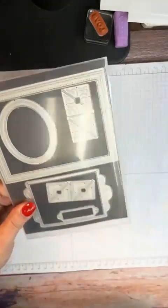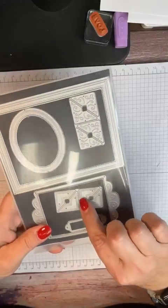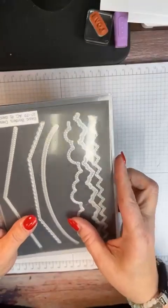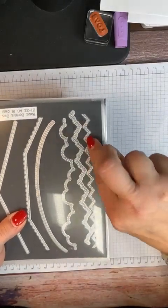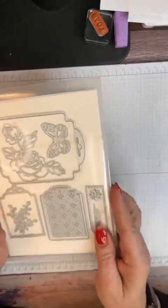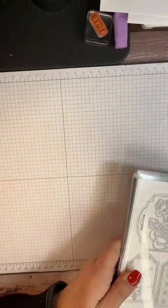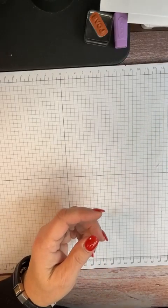We're also going to be using the Fabulous Frames dies, and we cut some corners out using this die. And this is the Basic Borders dies, and we're going to be using this zigzag die. And then we have the Designer Tags dies, and we're going to be using one of these on one of our cards too. So we have some really great products that we're going to be using.